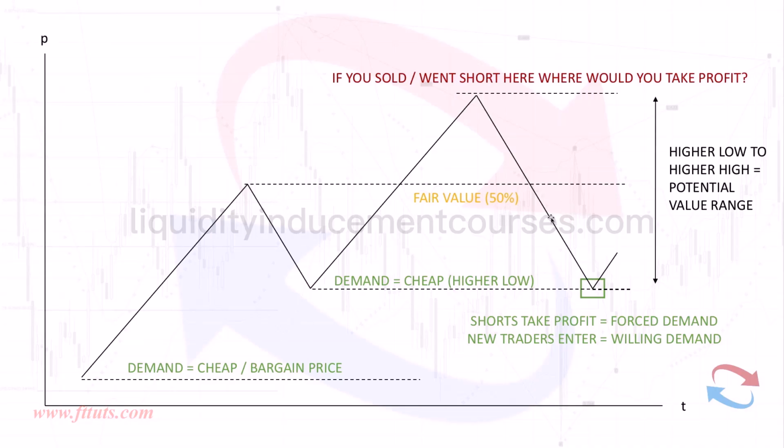So whenever looking at a level, try to understand who is buying and who is selling at the level, and also incorporate where you are in regards to a potential value range: higher lows to higher highs, lower highs to lower lows. Where are you? And this would be the best price for you to actually take the trade.